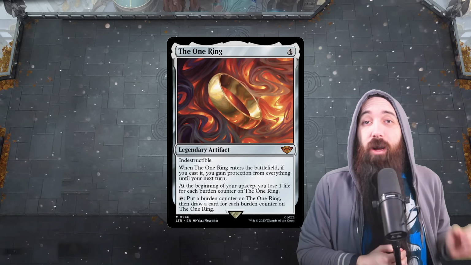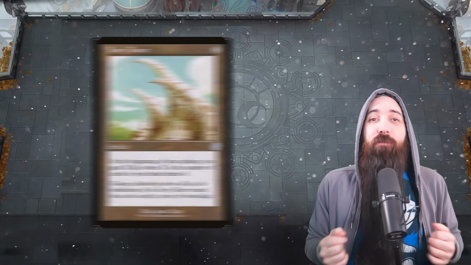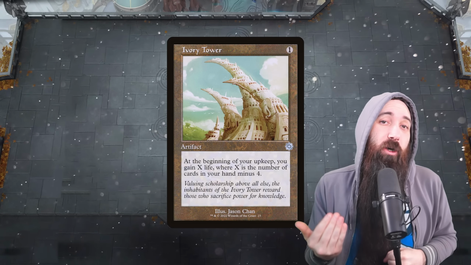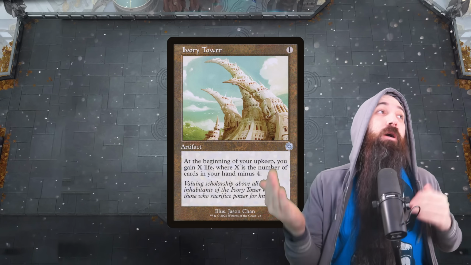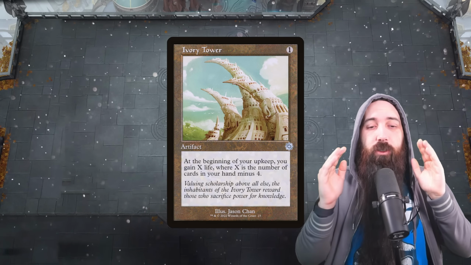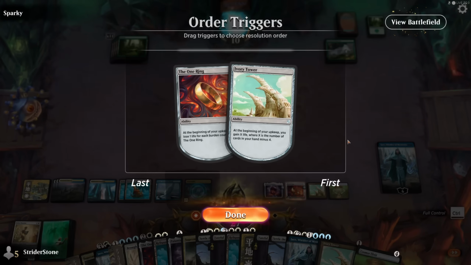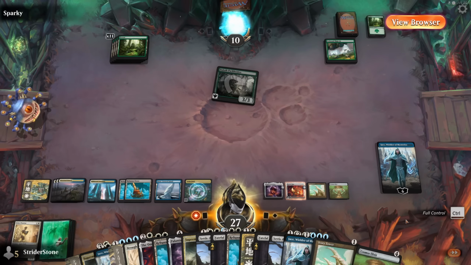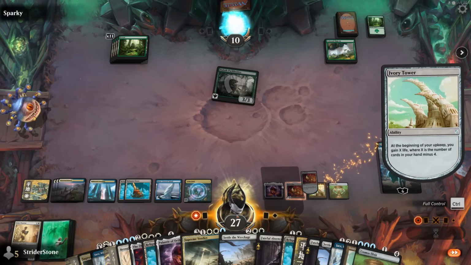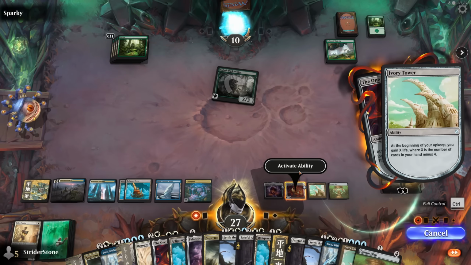So in order to offset this damage, this is where Ivory Tower comes in. Ivory Tower is a 1-mana artifact that heals us for however many cards are in our hand at the beginning of our upkeep, minus 4. So what we want to do exactly is put a stop on our upkeep. And then once our upkeep starts, we want to hit full control by pressing that little control key on the keyboard, right? And then we want to make sure that the Ivory Tower trigger is in the front and the One Ring trigger is in the back.